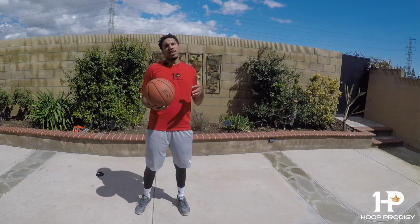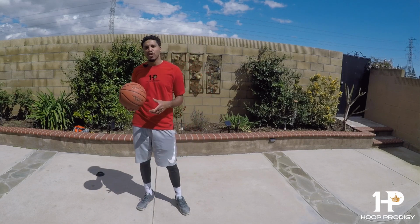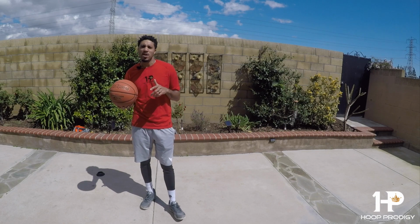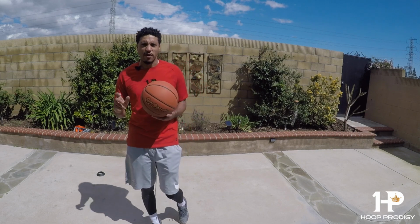All right, now that we've completed our warm-ups, we got a nice little sweat going, got the blood pumping, we're gonna move into some ball handling. All right, so this drill that we're gonna do to start off with is the Pistol Pete Maravich drill. Pistol Pete was one of the first great ball handlers in the NBA. He had amazing hands, very quick, very strong.